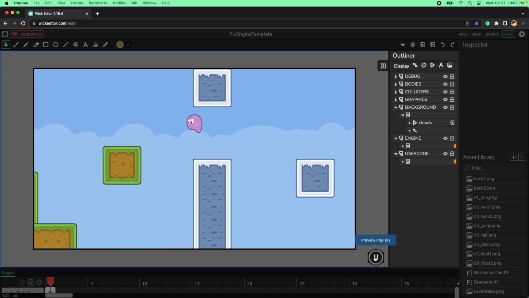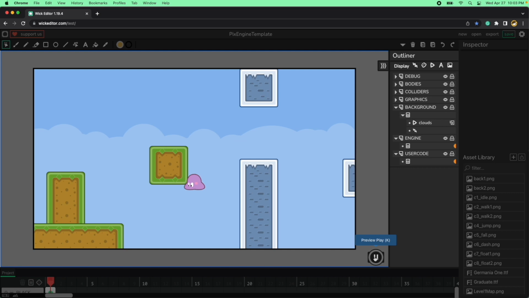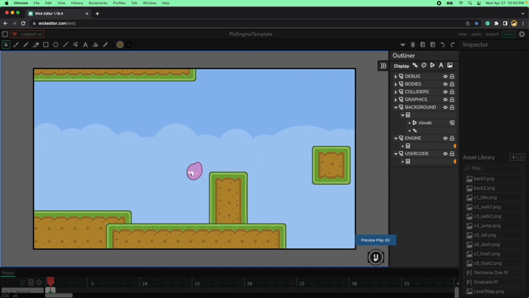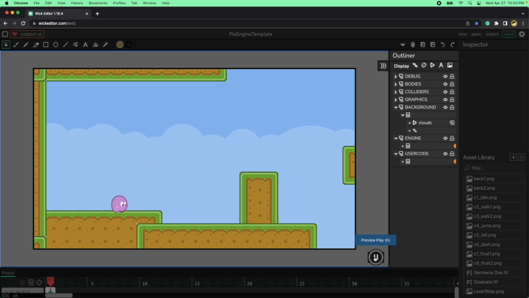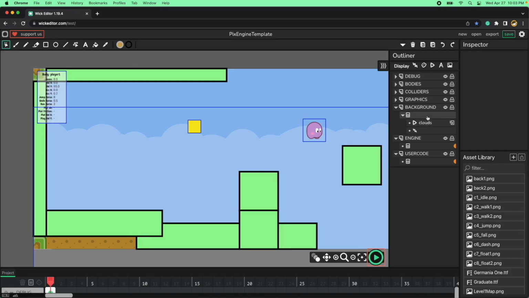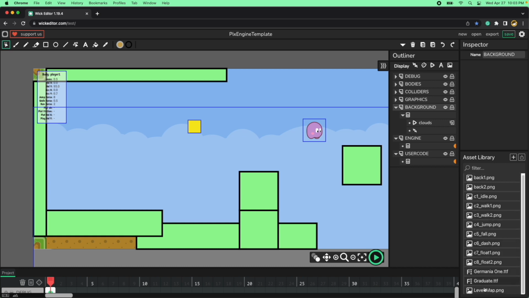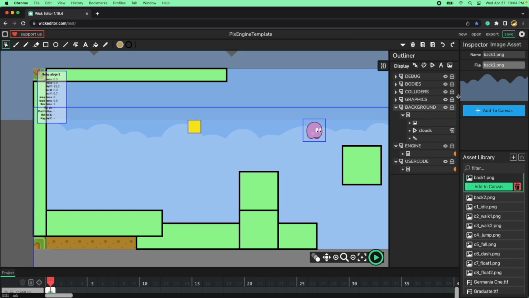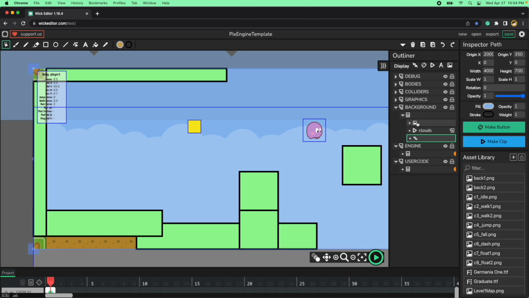We can do the same thing with the mountains, but the mountains will be closer to the user, so we'll have to adjust the percentage. So let's do that now. Let's click on our background layer, and then find the mountains, which is, I think, back 1 here. Let's add it to the canvas. I think it's this picture in here.